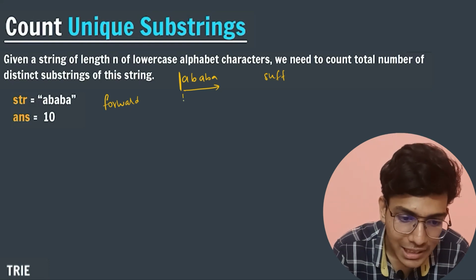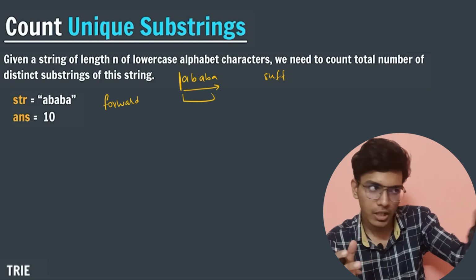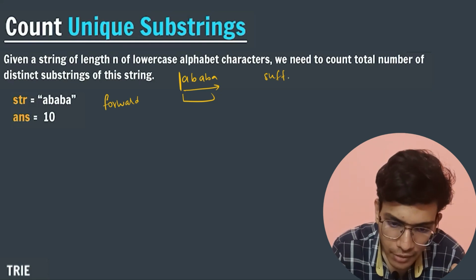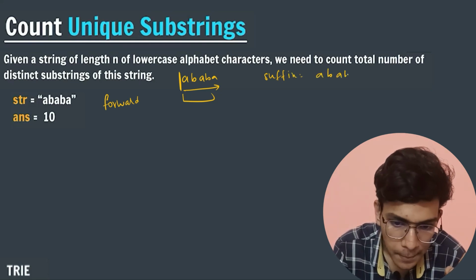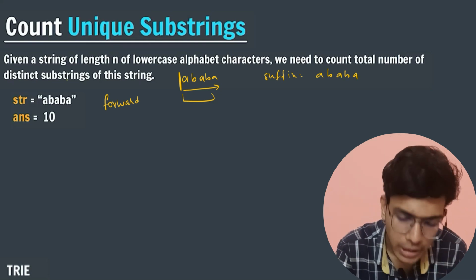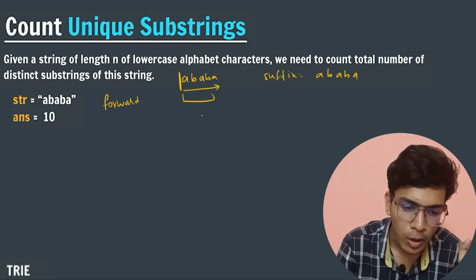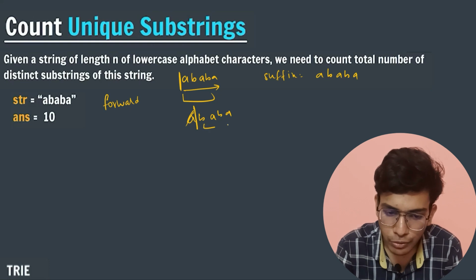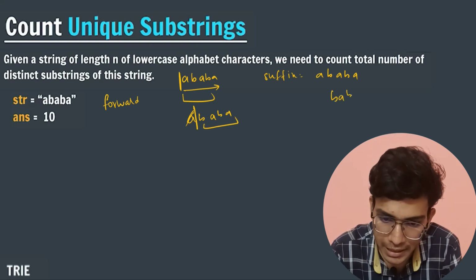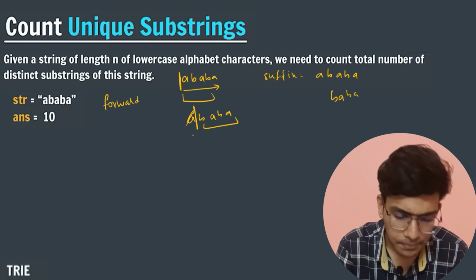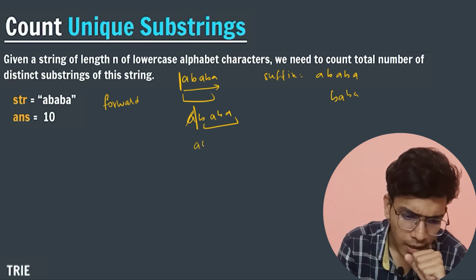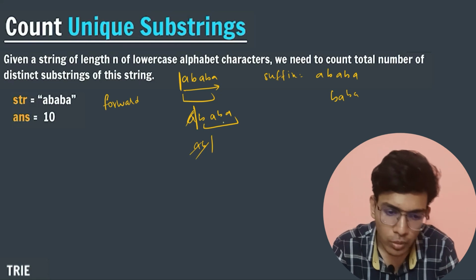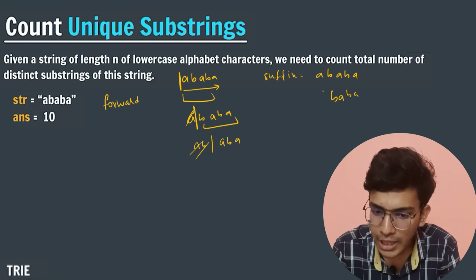So here you can see that this is the string. If I remove the first part, then the end part which I am having will become my suffix. So ABABA, for the suffix. Here how many characters? 1 2 3 4, okay, 5. So this will be my suffix 1. Now after it, I will put a cut here and I will ignore it. Now this will become my another suffix. So BABA, this will become my another suffix. After that I will put my cut on the next character. So I will remove B. Now the remaining characters will be ABA. Now ABA is also a suffix.